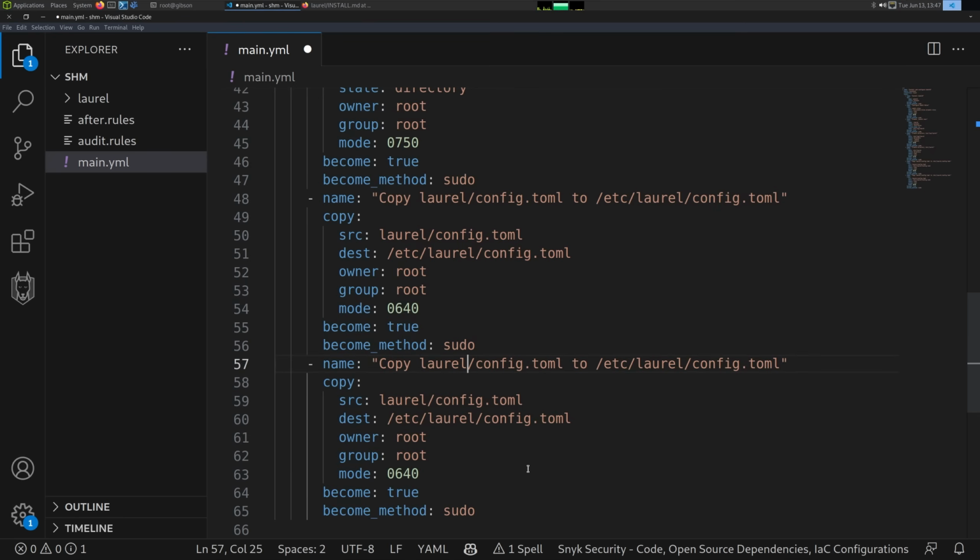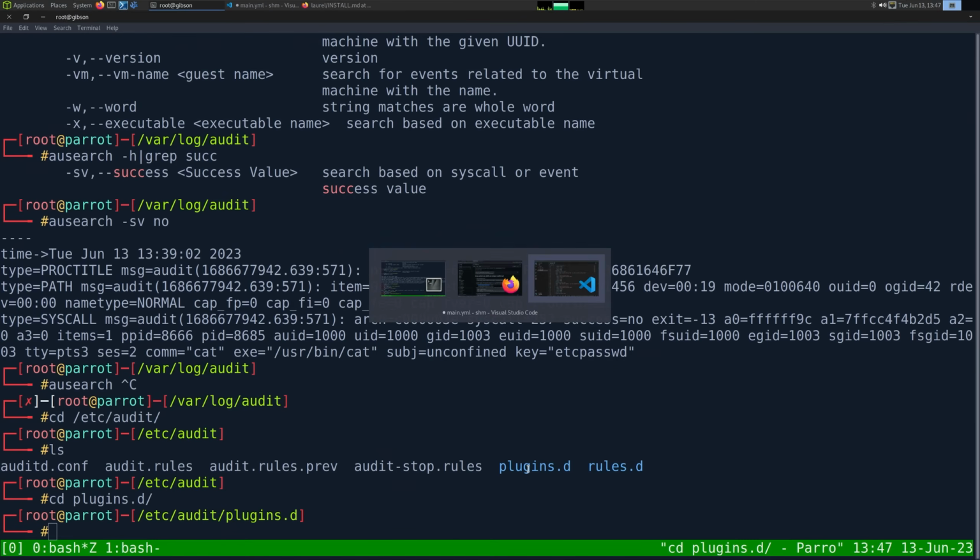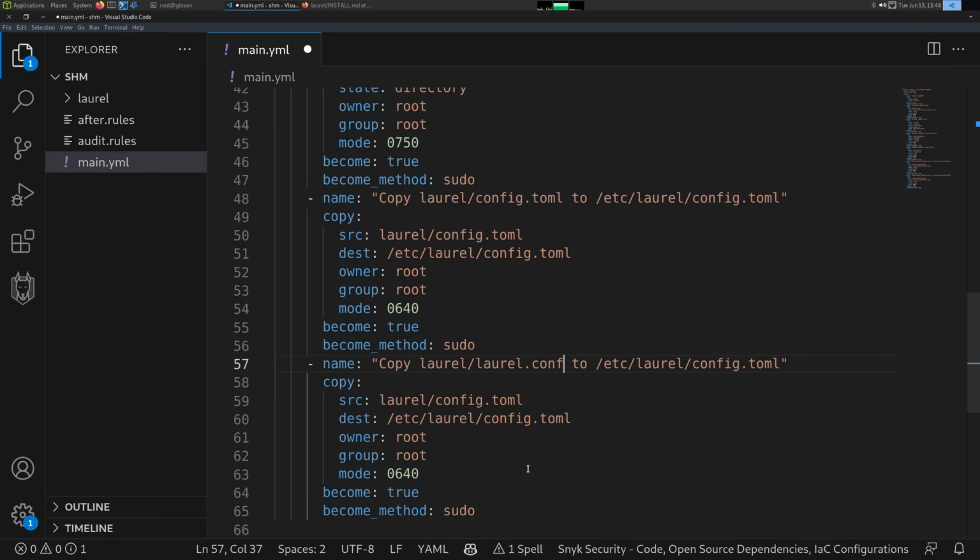Copy Laurel. This will be laurel dot, what is the name? Conf, to /etc/audit/plugins.d.